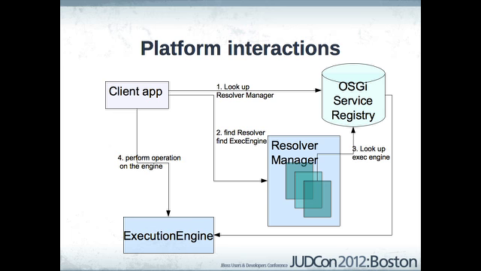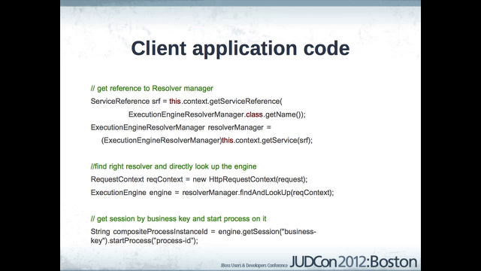And here is the code that is used by the client application to start the process. So first of all, we get the reference to the execution engine resolver manager from the OSGi service registry. Once we have that, we have the HTTP request context. Request contexts could be, in fact, whatever. This is a very simple interface that provides access to getting parameters or properties of a context. So you can just wrap it with an HTTP request context, which will just embed the HTTP servlet request object and be able to get information out of it. The same can go for JMS message properties and so on.